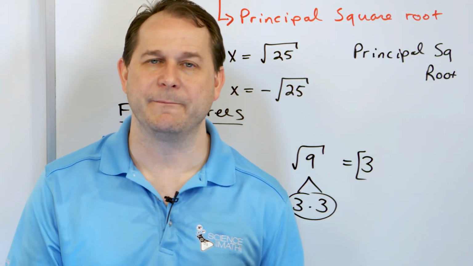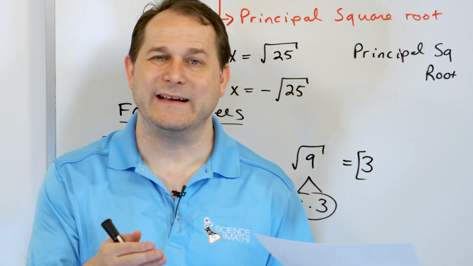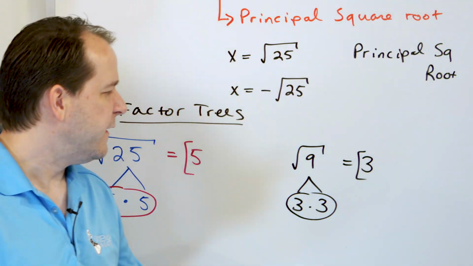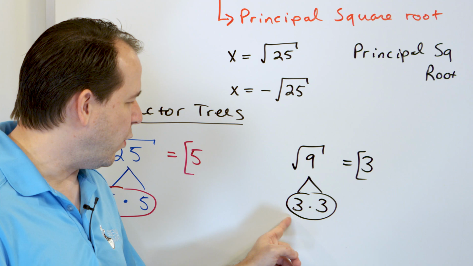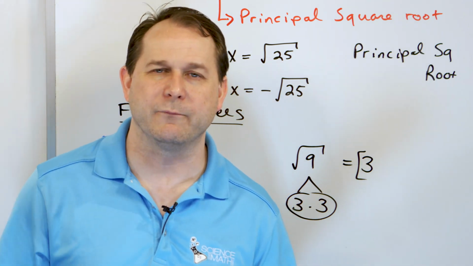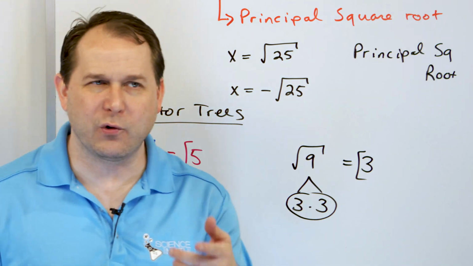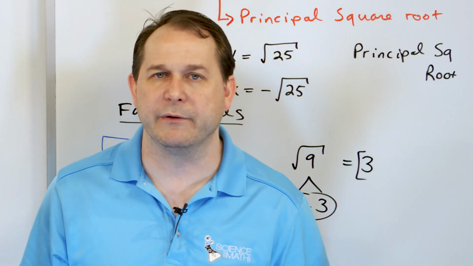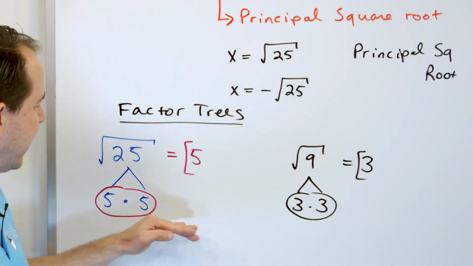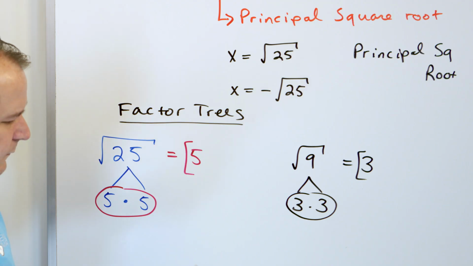Remember, a prime number is a number that can only be divided by itself and the number 1. So 3 is prime because I can't factor it any further. Well, if I do, I'm just going to get 1 times 3, which are still prime, right? 5 is prime because, of course, I can write 1 times 5. That's the only thing I can do to give me 5, but those are prime numbers. So I basically stop when all I have at the bottom is these prime numbers. Let's do some more.